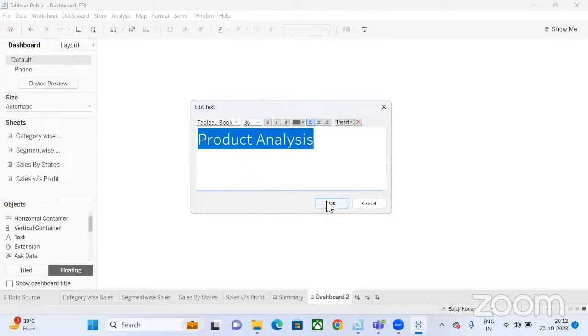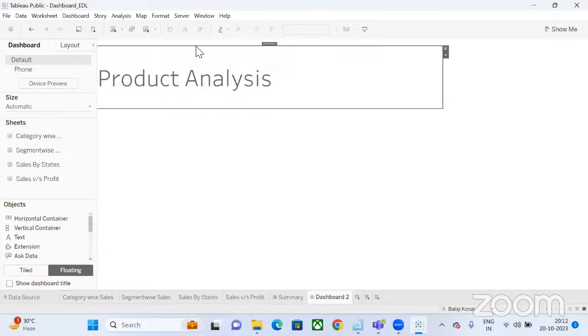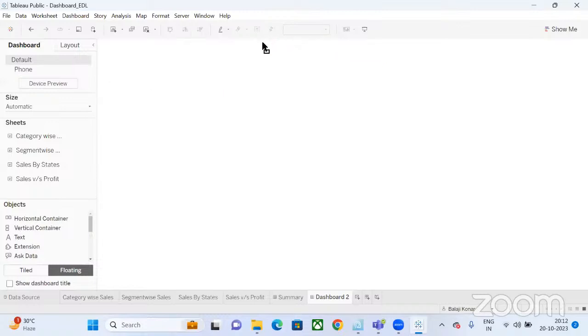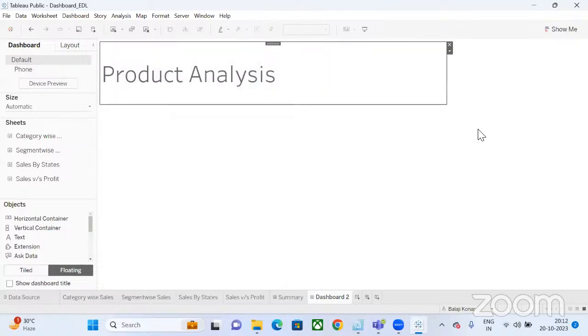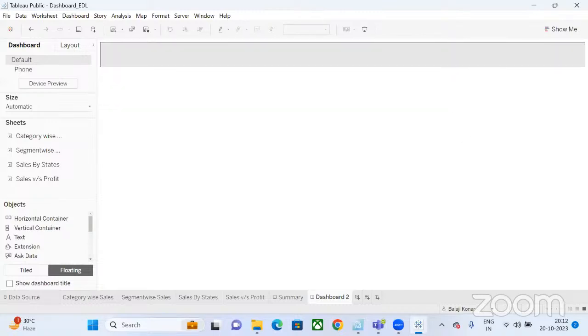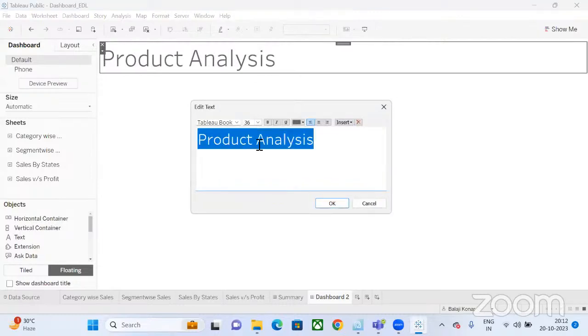Okay, it has 36. Increase this particular size.